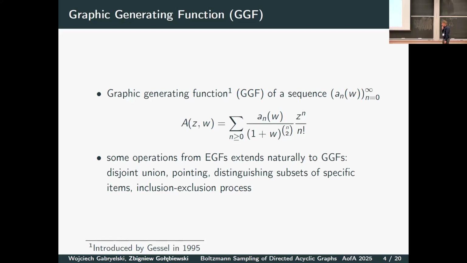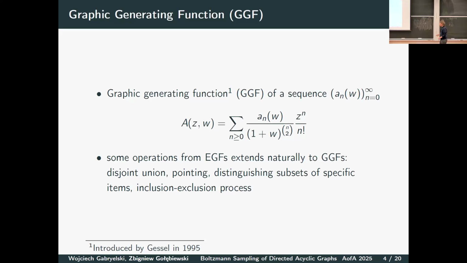So that was all nice, but if we would like to sample directed acyclic graphs, it would be a problematic thing to go with the exponential sampler, because the asymptotic number of the DAGs is something like 2 to the n choose 2, some constant, n factorial, and here we got some exponential factor. So it is growing too fast for the exponential generating function.